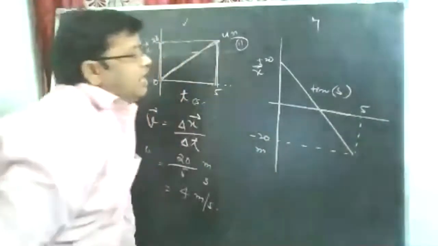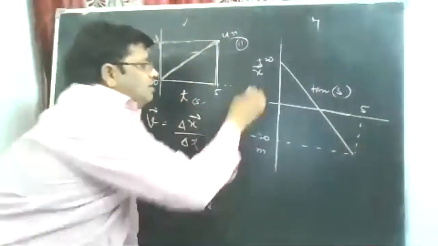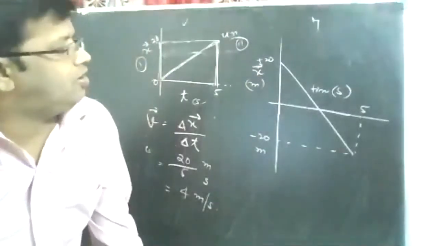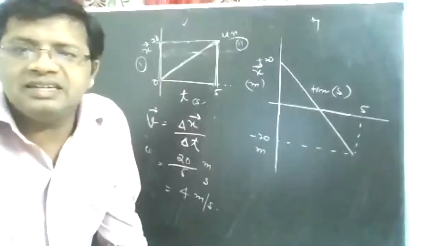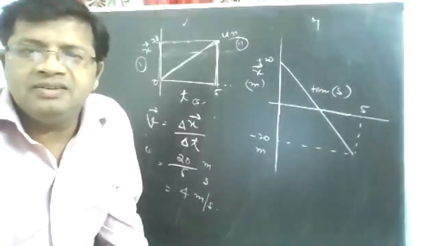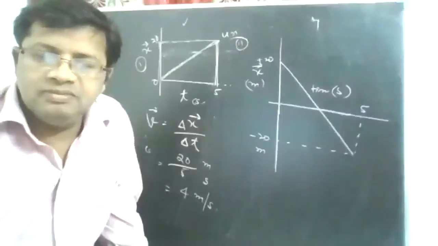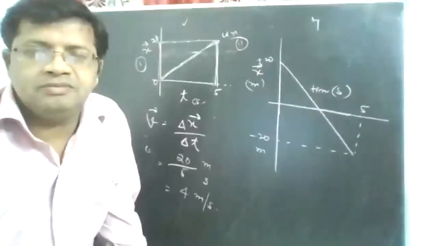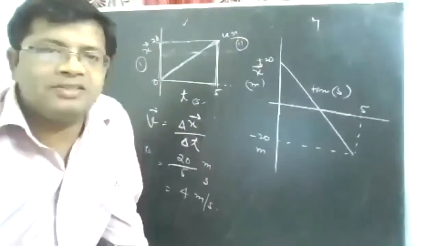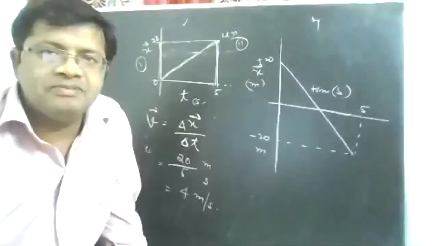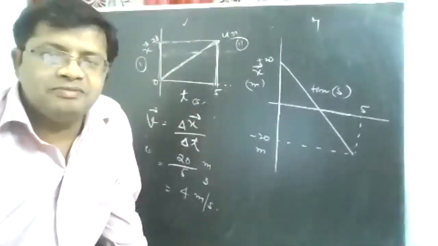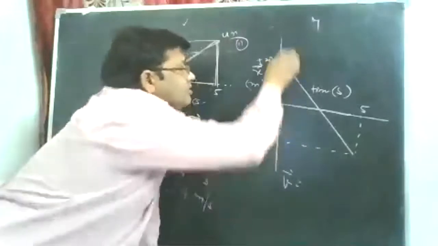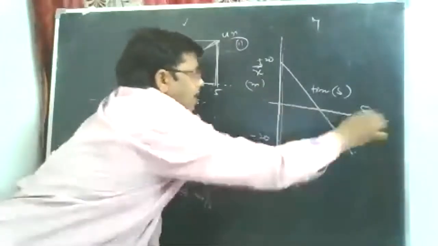Yes, but the time is in second and displacement is in meter. What is the velocity of the body in second case? So 20 minus 5. But once again think. 20 divided by 5. But see here, such kind of problem. Definitely, this is the graph of velocity because displacement upon time is velocity.